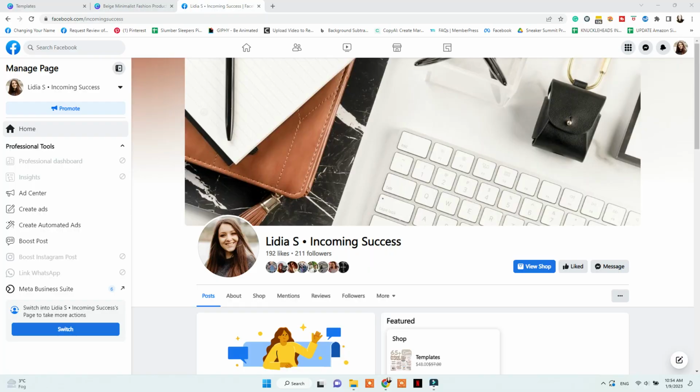Now, to do that, create a branded profile image for your page. I suggest one that includes your logo. Add a cover image that you've designed for your Facebook page. You can use Canva for that. It is super easy. They have a bunch of templates there. And add as many details about your business as possible, as well as your business story, on your Facebook page.